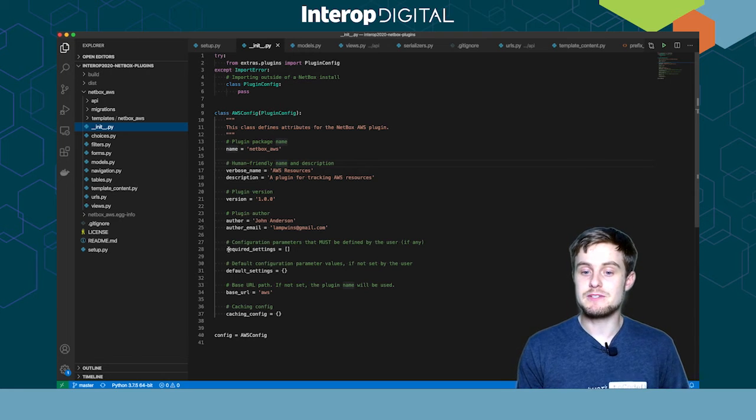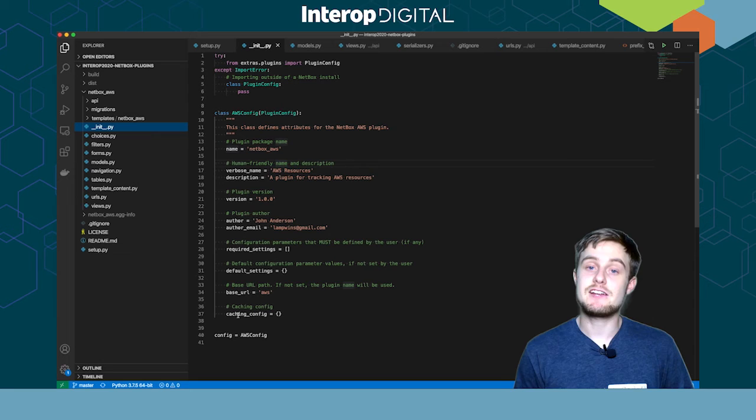We do have some additional things like required settings and default settings. So as I mentioned, you do have the ability to expose configuration parameters to your users that they can use in configuration.py. Say you've got a use case where you need the user to always specify some value for some parameters. Well, that's what you can do with required settings. You can specify those keys to make sure that NetBox will not start if the user has not properly defined those in configuration.py. And then default settings are quite self-explanatory there as well.